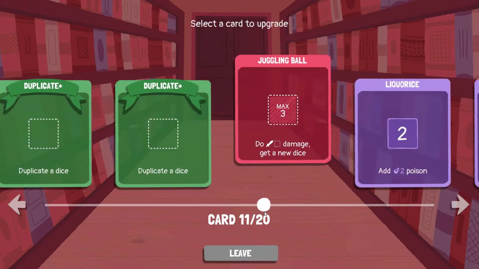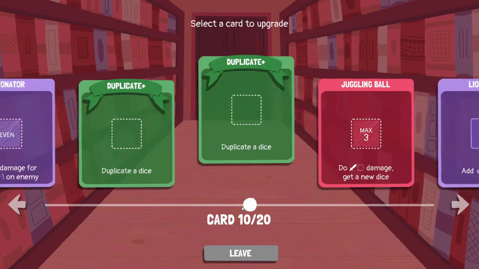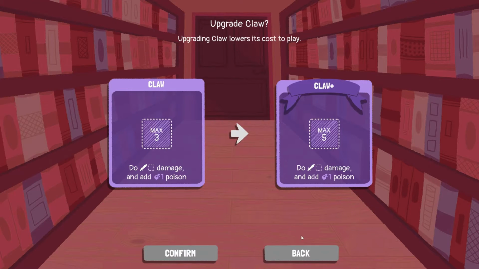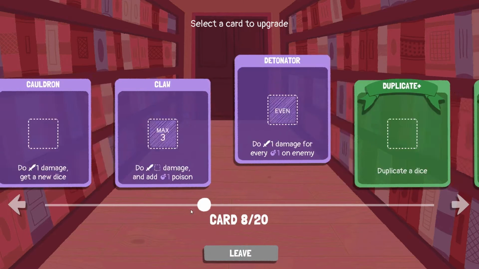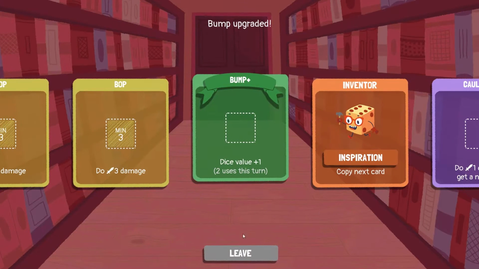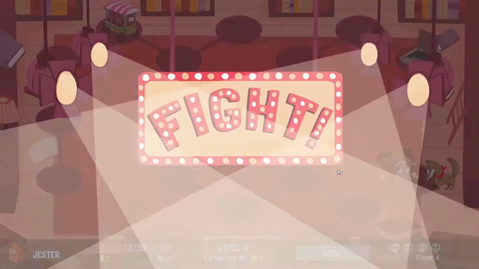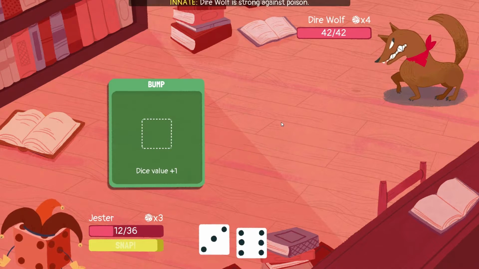I don't know, do you want to try to Encore? What does this upgrade to? Max of 4, still not that good. Cauldron Claw, max of 5. Detonator, doesn't require an even. Cannot upgrade the inventor, okay. Bump, can be used more often. Let's get the bump upgraded, and then just hope that we can kill Dire Wolf.